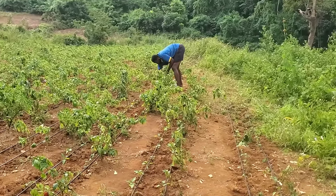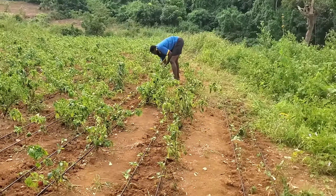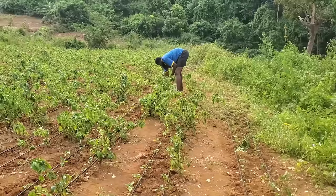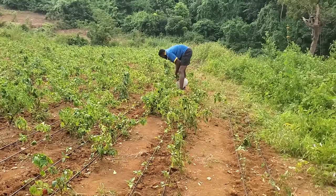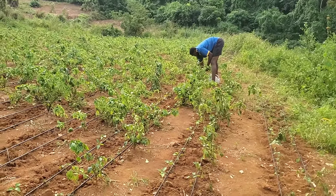Luci said, hi Luci, want me to follow him come up here? So, I followed him. Whoa, he has only pepper seedlings in the pantry, man. But look, the rain drops a little.